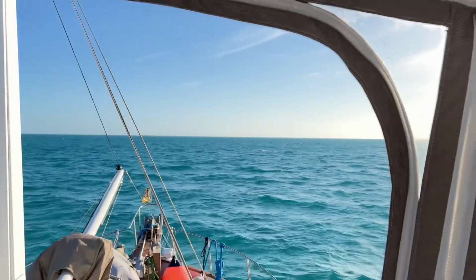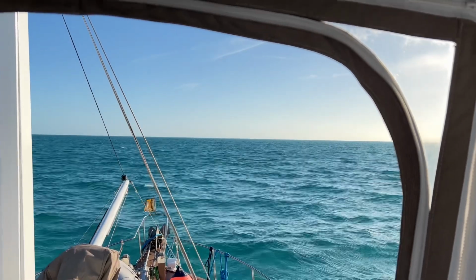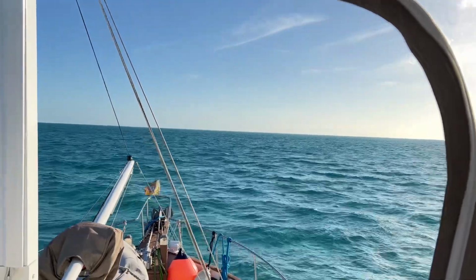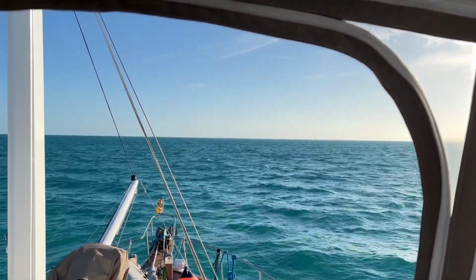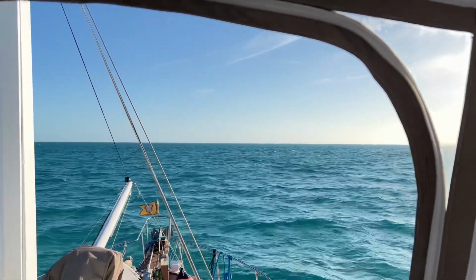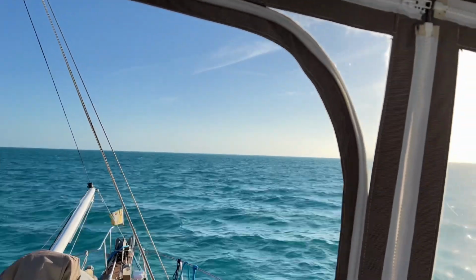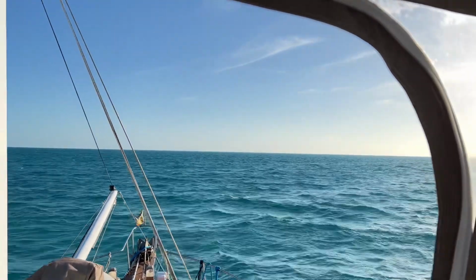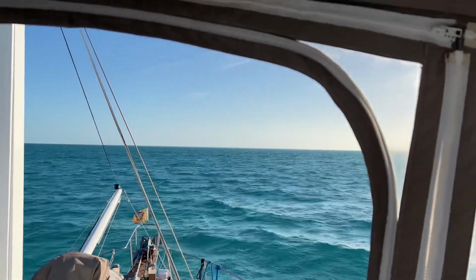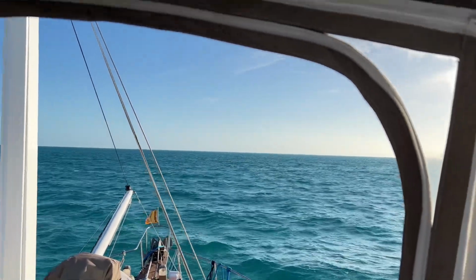Today we're heading over to Great Sail Cay. That's where we're heading today. That's where we'll anchor for tonight. These conditions, they are not the perfect conditions, but they're not bad today. Hopefully it holds up just like this. We're probably about 1 to 2s right now, possible 3s, that's what it said in the report. So yesterday was 4-footers, so that's why we didn't go. And it's going to be about a 6-hour run right from here over to there. But everything seems to be running good. We'll report here in about another hour.